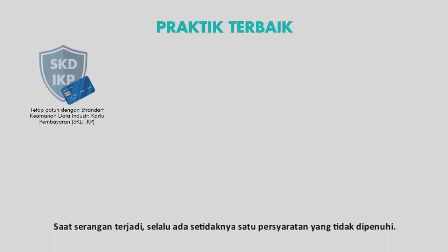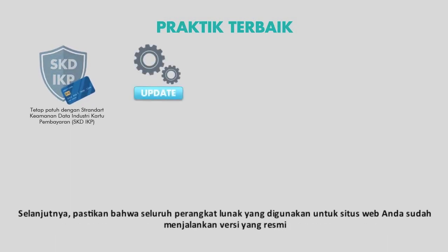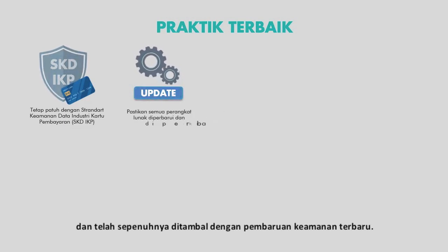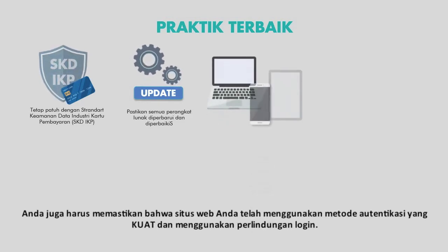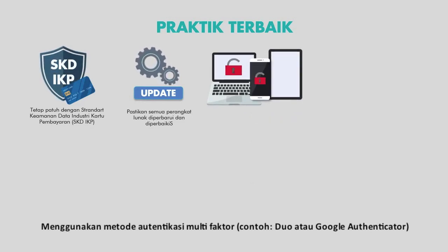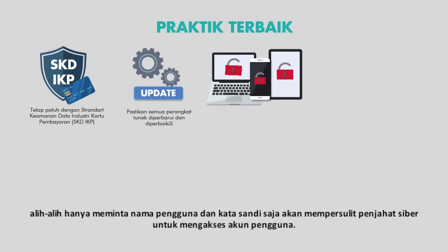There was always at least one requirement not in place. Next, make sure that all of the software used for your website is running the supported versions that are fully patched with the latest security updates. End-of-life software or unpatched software are easy targets for attackers seeking their next victims. You should also ensure that your website is using strong authentication and login protections. Using multi-factor authentication instead of just a username and password will make it a lot harder for attackers to gain administrative access through a login portal.